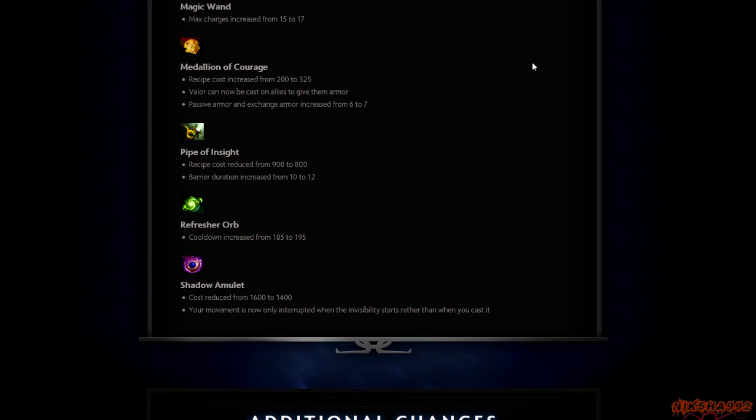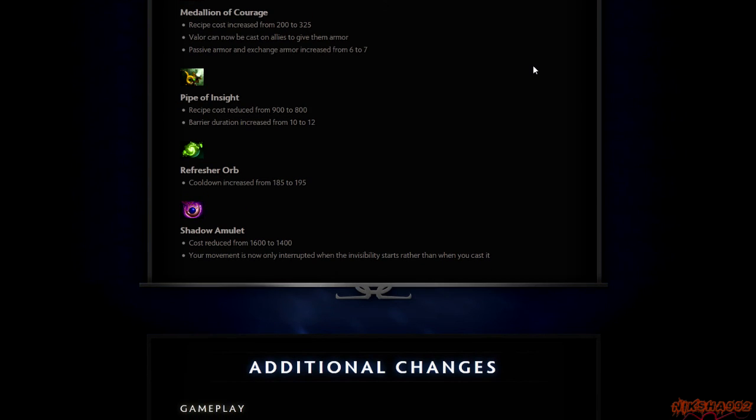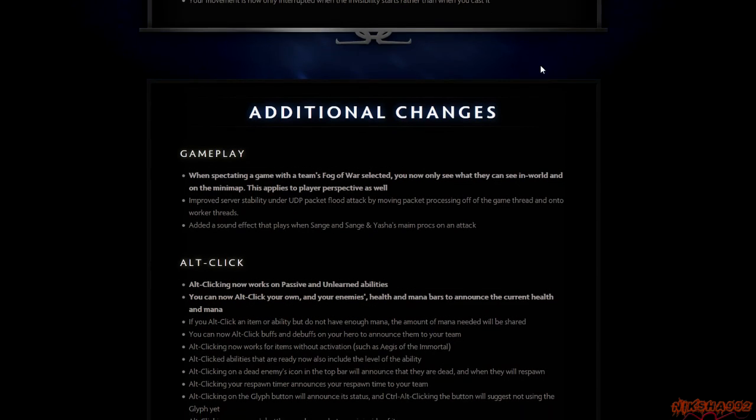Pipe recipe cost reduced from 900 to 800. Barrier duration increased from 10 to 12. Nice. Refresher cooldown increased. 10 seconds more, you're gonna need to wait. Shadow Amulet cost reduced from 1600 to 1400. Your movement is now only interrupted when the invisibility starts rather than when you cast it. Okay, let's read the additional gameplay changes.